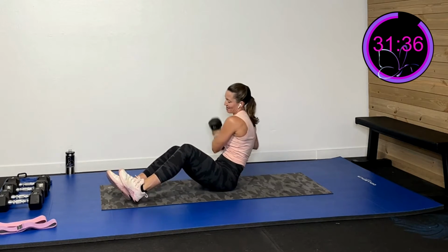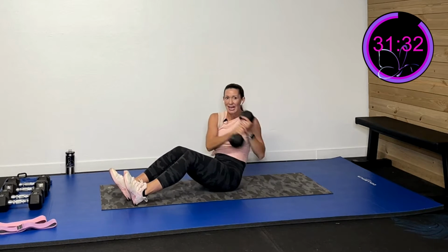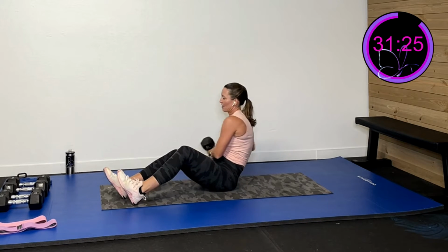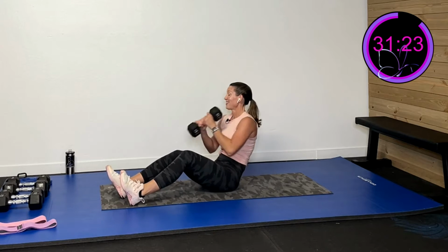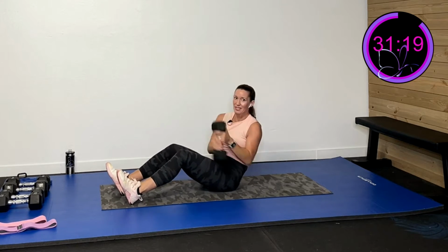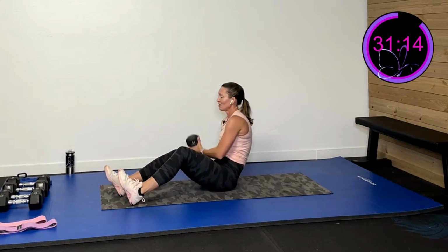Oh yeah. Nice work. So we're gonna do a deadlift next. We're gonna do a Romanian deadlift. What that means is we're gonna make sure that we keep our knees straight. So yes, our limiting factor will be our hamstrings. Okay, so we're gonna hinge right at the hip, knees straight, down and up, really activating those glutes.